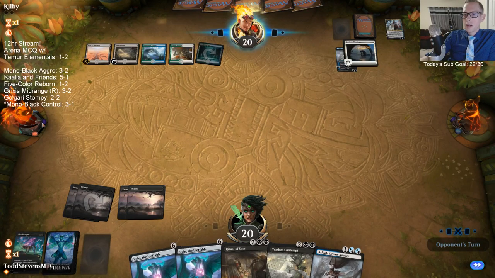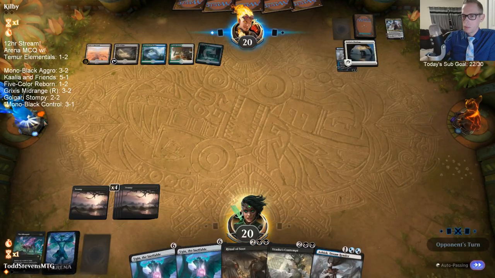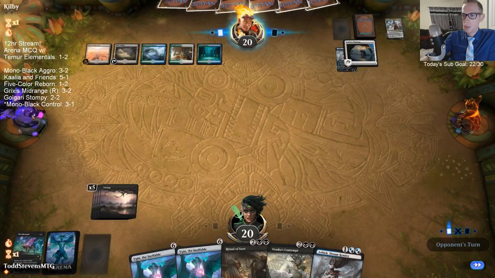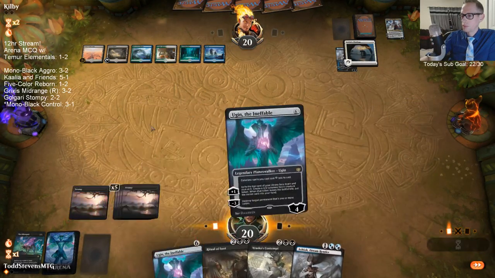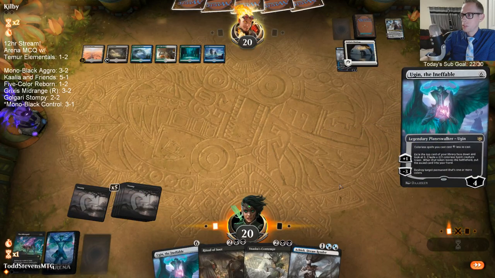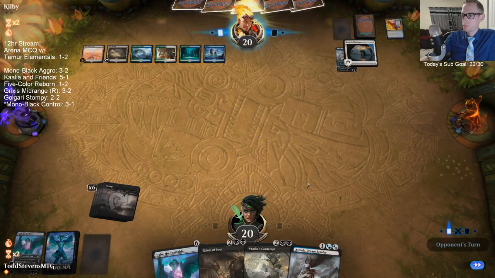As a side note, though, every game that I've ever played Ashiok against Scapeshift, I've lost. So, will this be the first? We break the streak. I mean, eventually gotta win one, right? Might as well win this one. Perfect. No counterspell. Resolve. Lame.